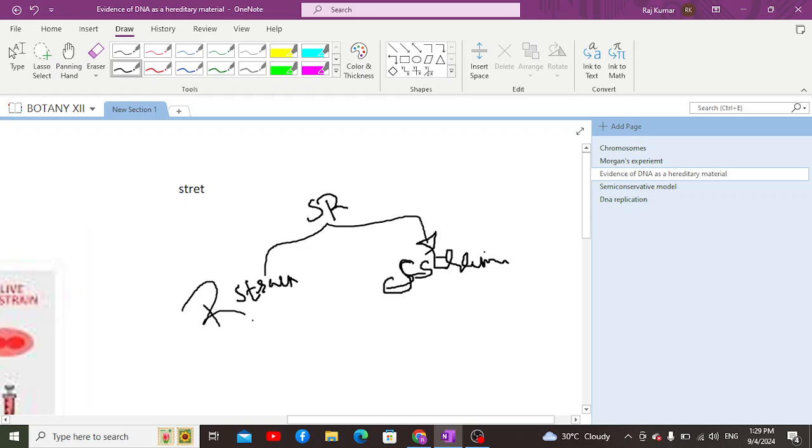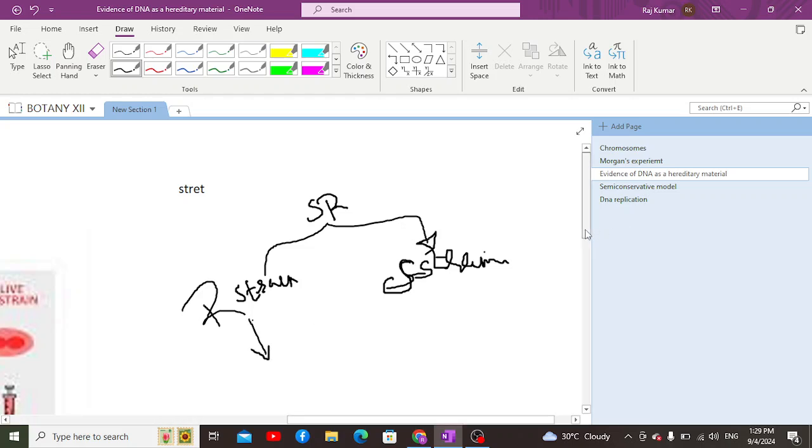When it comes to the R strain, it is a type of Streptococcus pneumoniae. Strain basically means the variety among organisms. A variety within the species is known as the strain. Let's suppose, with humans, there are different varieties of humans. In that sense, there are different varieties of Streptococcus pneumoniae. In Streptococcus pneumoniae, we've got R strain and S strain.